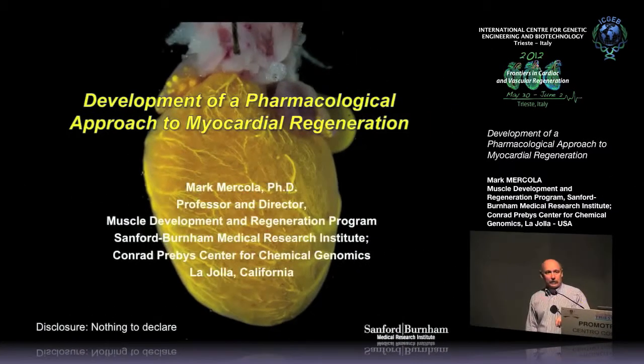I'm going to tell you about our approaches to try to generate or to understand the pathways that control cardiomyocyte regeneration in the adult heart. This has been a long road. What we use now, our model, is our embryonic stem cells to try to produce progenitors that we think resemble cells in the adult heart, and then look for molecules, small molecules and microRNAs and siRNAs that would drive those cells from one step to the next to produce cardiomyocytes and other cardiovascular cells, ultimately with the idea that we would be able to generate a drug that would stimulate endogenous regeneration.